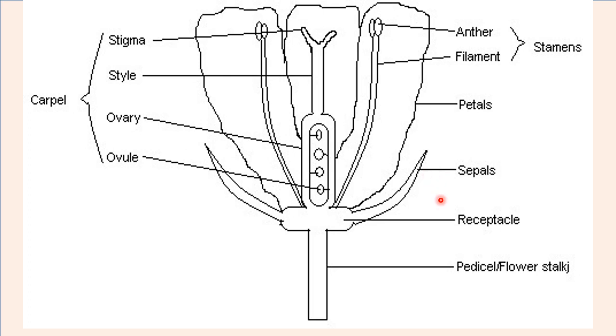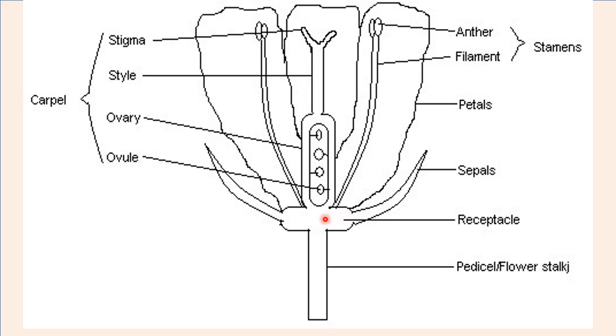Other than the petals, we have this part here called sepal, this and this. The function of the sepals is when a flower is small, in the bud stage, when it has just started growing, these sepals protect the flower, making sure that it does not dry up. Also it protects the flower from insects and other things that may end up harming it.